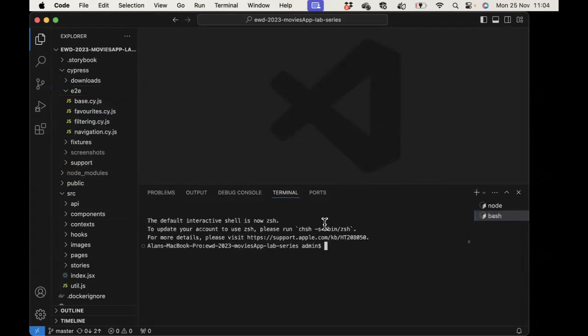And I'll go npx cypress open. Note it's npx, not npm.